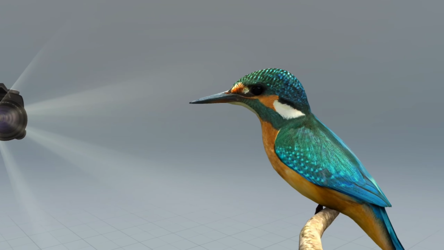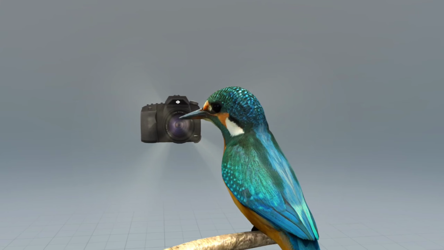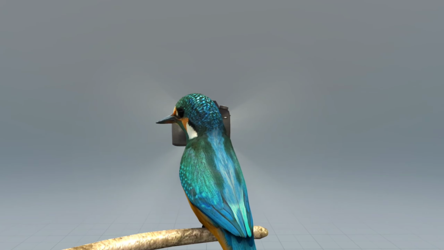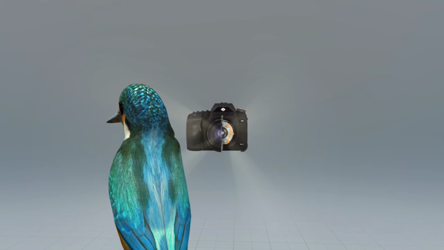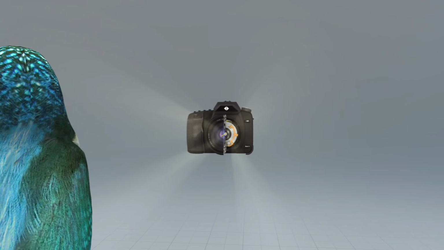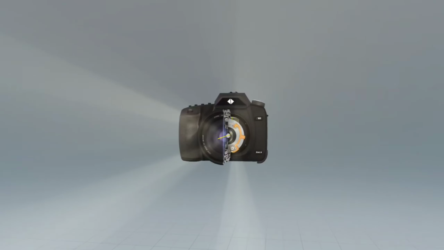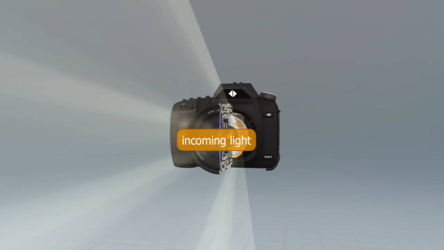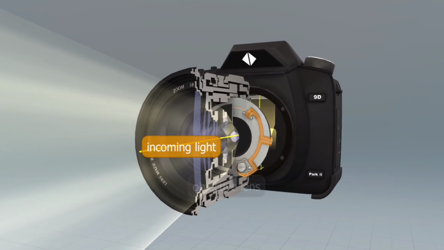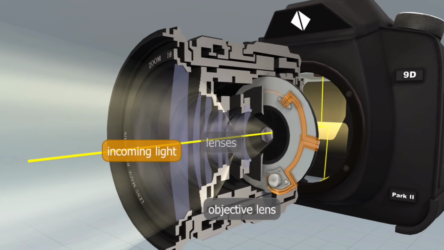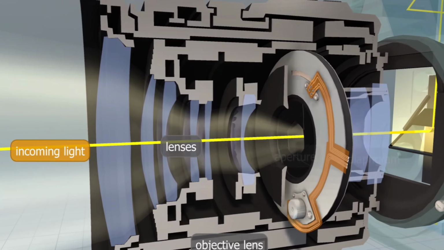When we take photos, light rays are gathered by the objective lens. This is actually a set of lenses in which the position of the lenses can be changed. This enables us to change magnification. That is, we can zoom in on our subject. Image distance, the point where light rays converge, can also be adjusted, making our subject appear in focus.